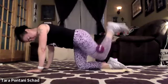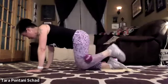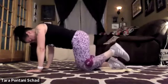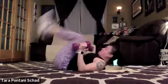Breathe. Press that ground away. Good. On your back for the bridge. I'm going to use my two weights, putting them on my abdomen, holding them, getting that butt up in the air. Squeeze it. Squeeze that butt, fire it up. And then when you're ready, march your legs.